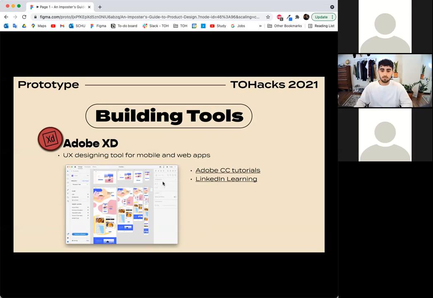skills in XD. One thing to note is that XD does not have the sort of inspect tab like Figma does. So it is a little bit trickier to hand off to developers. But on the design side specifically, if you're doing maybe like a creative jam that Adobe hosts, this is a really great platform for that.